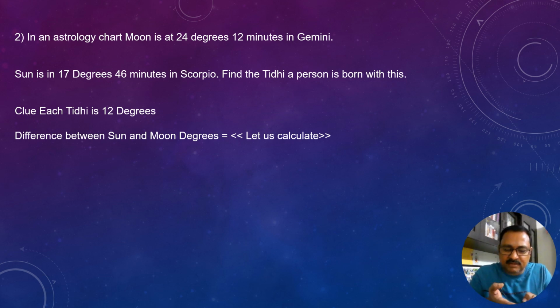So if you subtract moon degree from sun degree, you are going to get the difference in degrees. And you need to find out whether it is positive or negative, and then add 360 if it is negative, and then divide it by 12 degrees. Then you are going to get the progression of moon compared to the sun, and you can easily calculate the tidhi of a person born. So you do it for all your birth charts, and you let me know whether you got the right tidhi based on your placement of the sun and the moon. So this is a given fact that you can easily find out the specific tidhi a person is born.